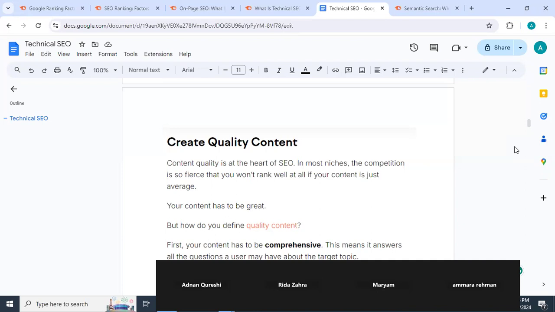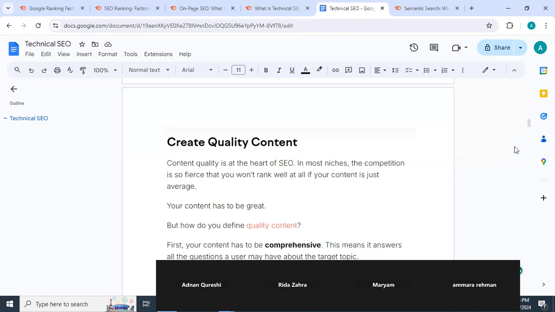But I wanted to cover technical SEO so that you should know what are the other factors that decide whether your blog ranks the highest, apart from the quality of your content. Because like I said at the start of the lecture, there are like 100 factors which decide whether your blog ranks highest.